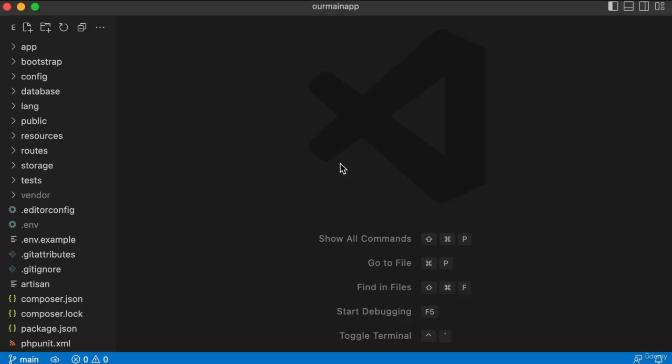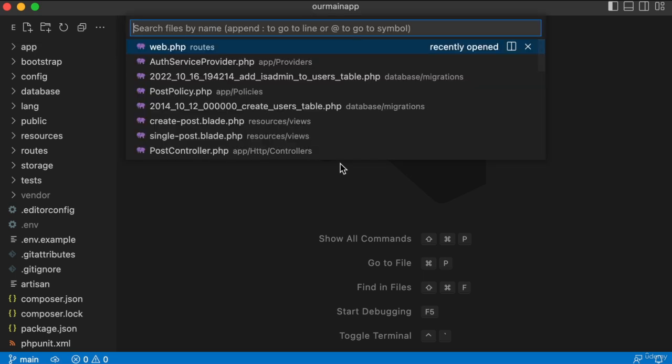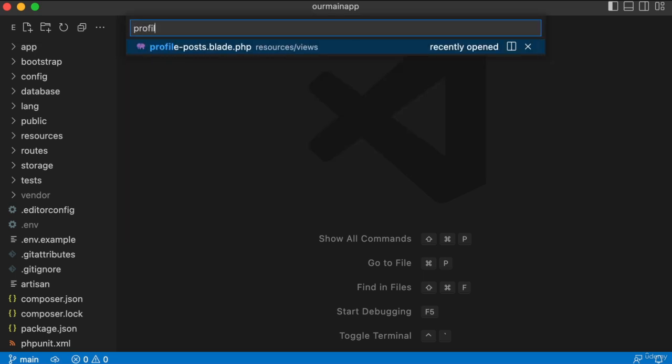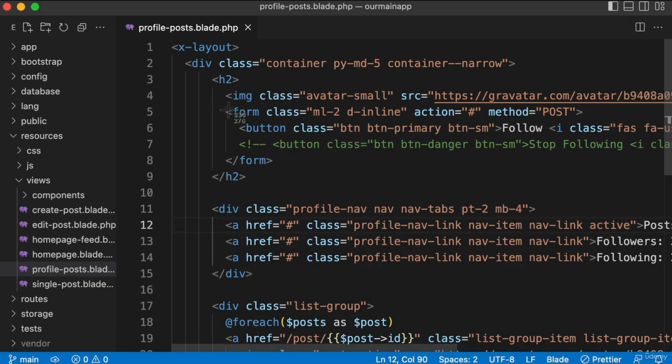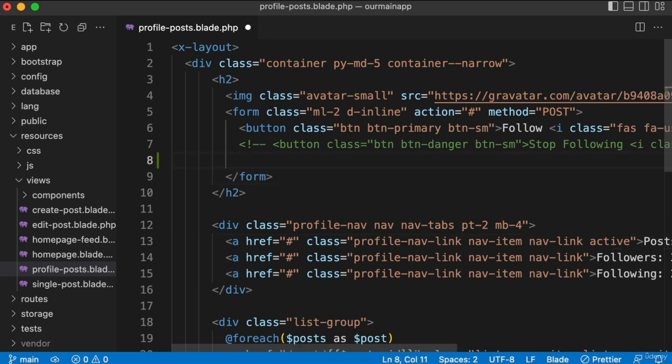In VS Code, go ahead and press Control or Command P and look for your profile-posts.blade.php file. Up towards the top, we see this form, and right before the closing form tag, right about here, this is where we could have that gray link that says Manage Your Avatar.